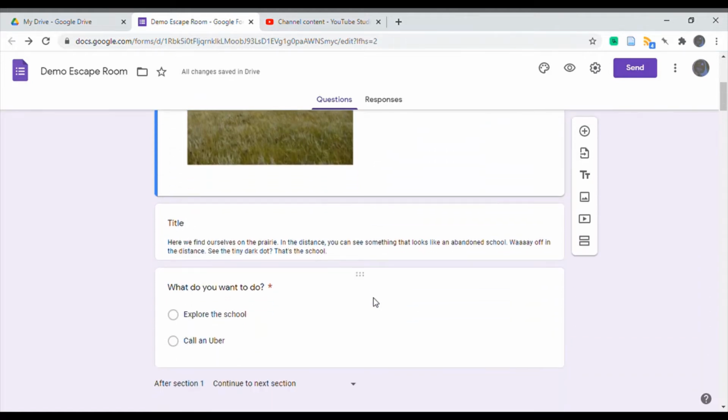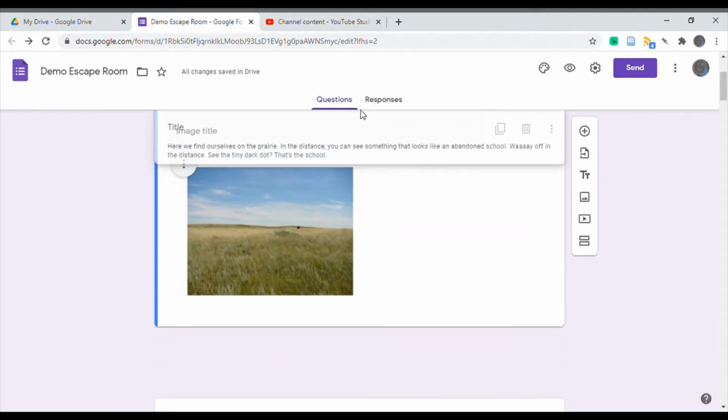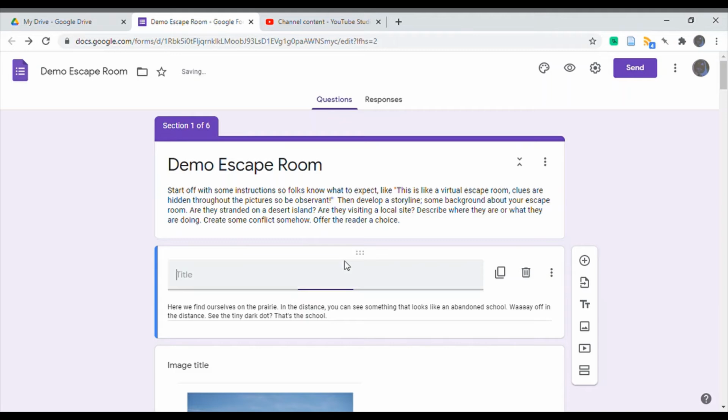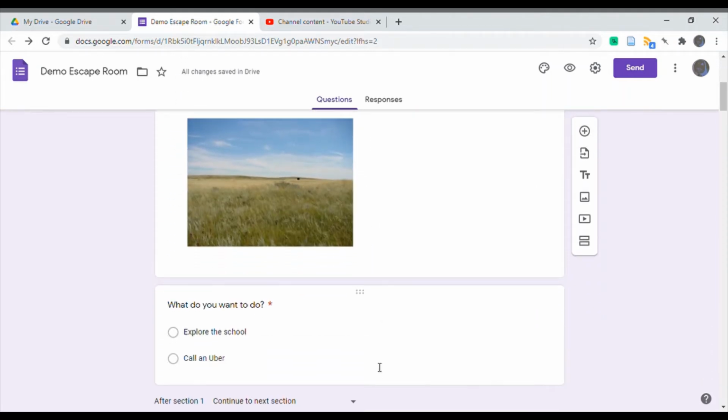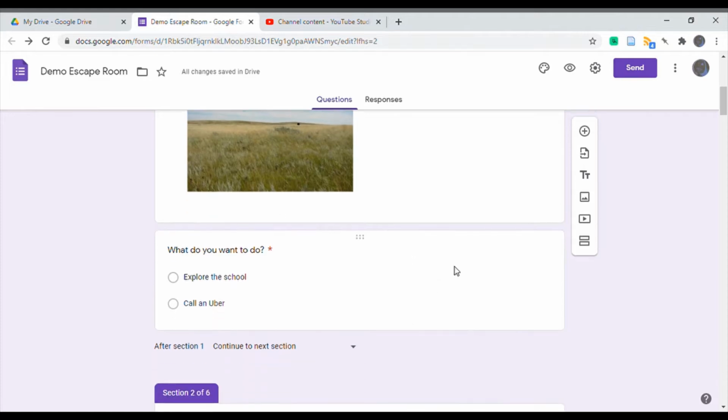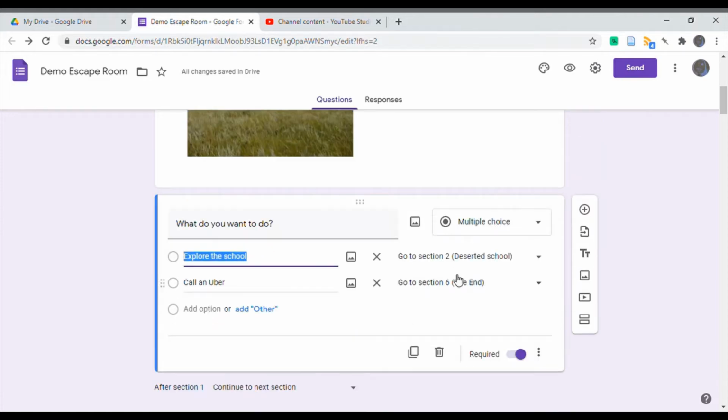So here is a little bit of text, and I think this probably should go above our picture. These six dots right here, we're going to click on that and scroll and hold and drop it right there. And now you can read that, and then there's the picture. And here's our question. When you click on the questions, this one's a multiple choice question.